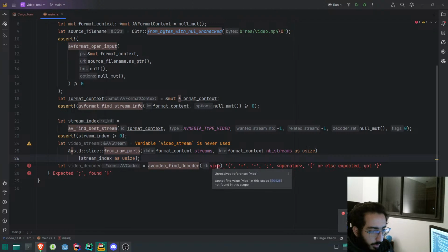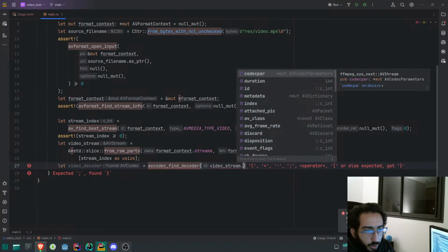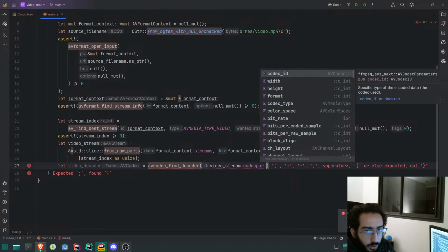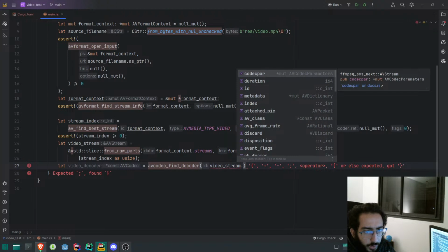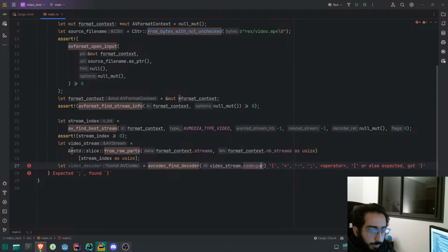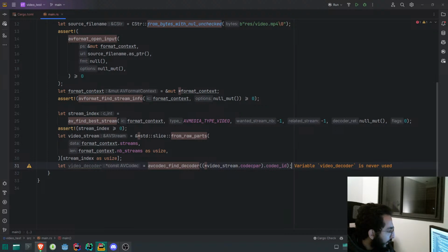Great. And here what I'm gonna say is video_stream.codecpar. Is codecpar a pointer or what? Yeah, it is a pointer, so I gotta dereference it first. Let's do that, and let's say codec_id here. Alright, that's the video decoder.